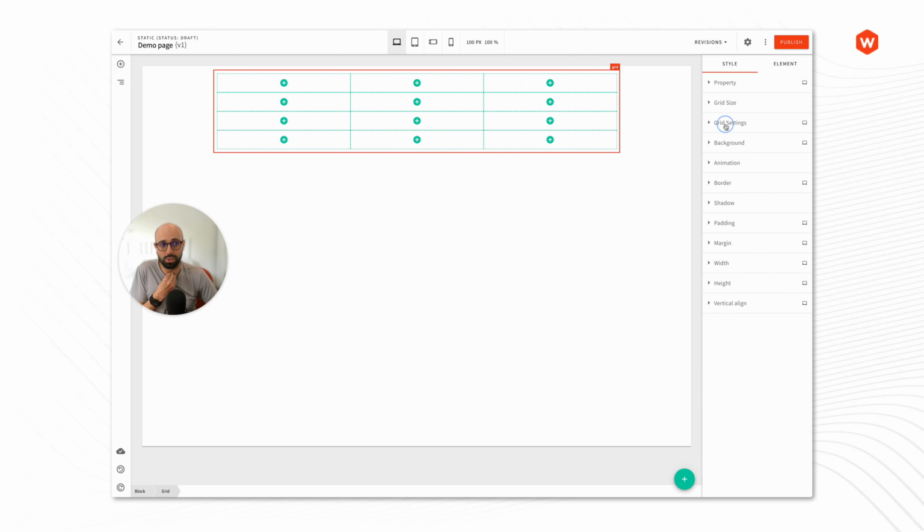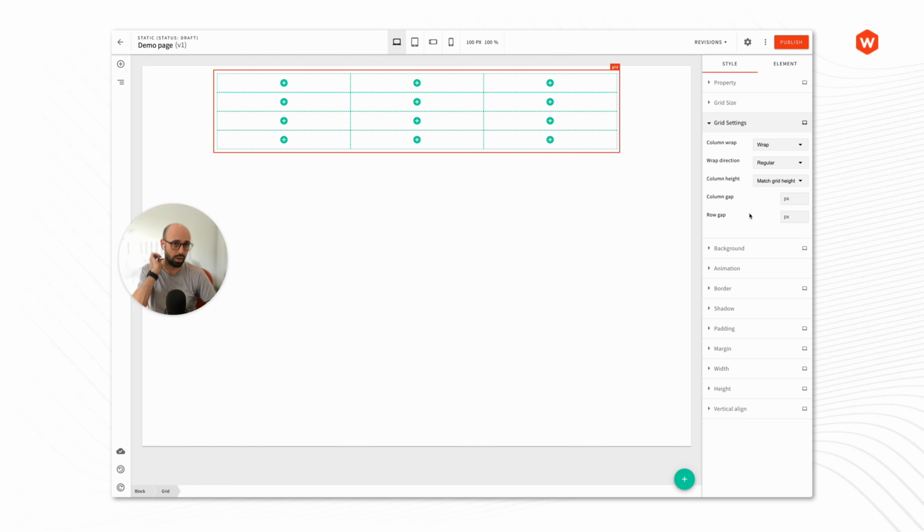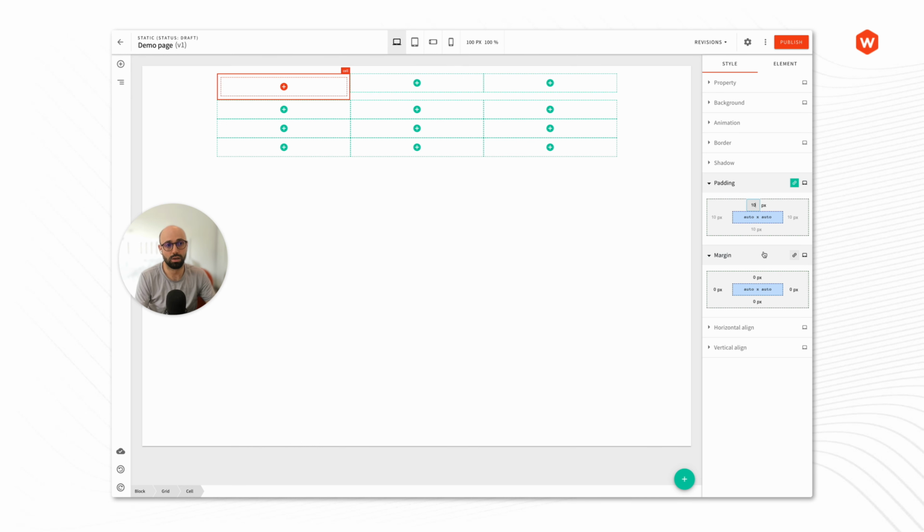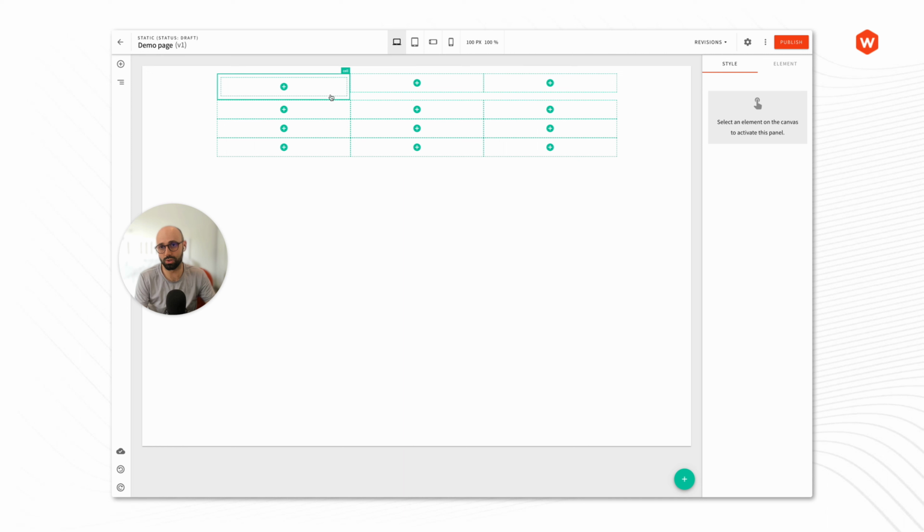All right, so that was about the grid size. Now, inside grid settings, we have a couple of options. First of all, oftentimes you want to have some padding or margin between two cells, so there's some white space in between. It just makes it visually nicer. You can do that in multiple ways. You can select a cell and then add paddings or margins to that cell. For example, we can say, I want 10 pixels around this cell. You can see how this one now has that padding added to it.